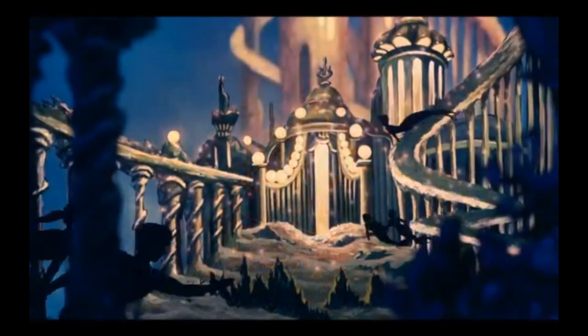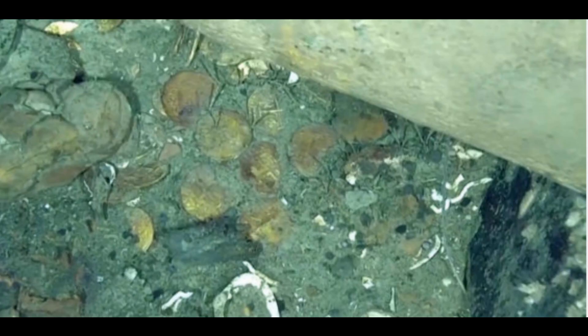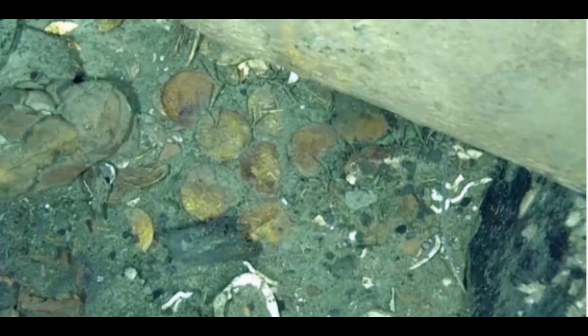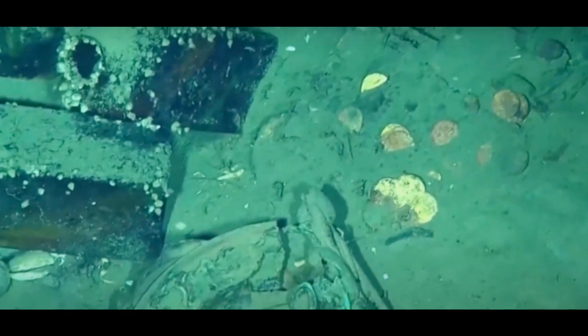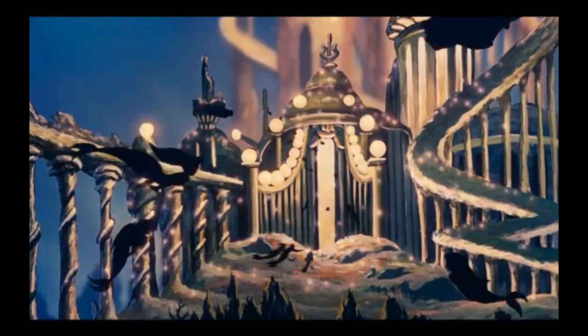Very far beneath the ocean, they reside in subterranean cities made of gold, showing us this is a people with a permanent residence on the earth. According to folklore, mermaids are attracted to shiny things — gold and silver lost on voyages would be the easiest items for them to acquire. Gold is a great conductor of electricity, it never rusts, and it is one of the softer, more malleable metals. A common theme in the architecture is pillars, spirals, and balls of light or orbs at the top, leading to the trident — the symbol of power.